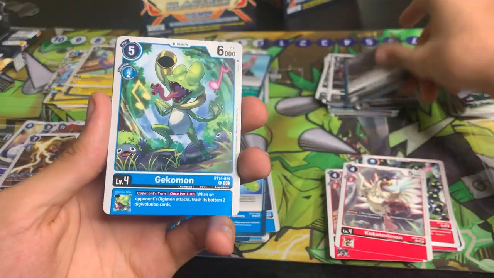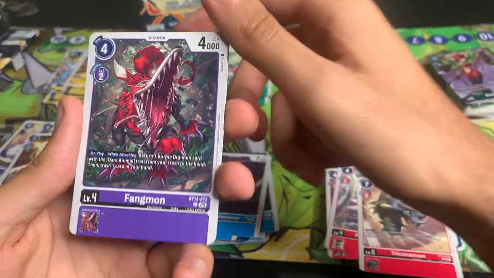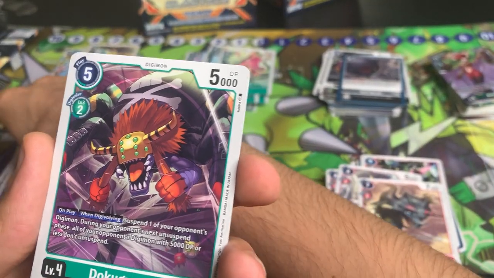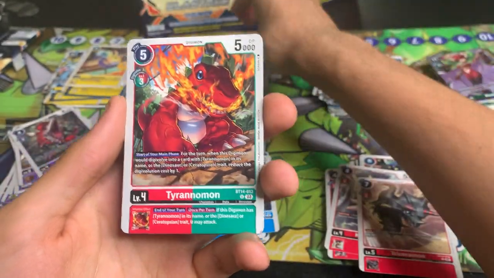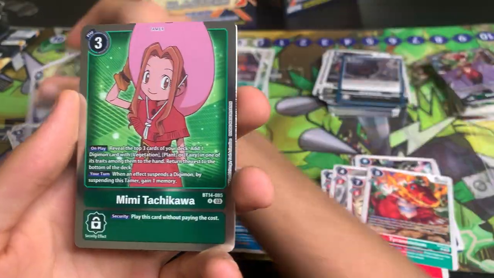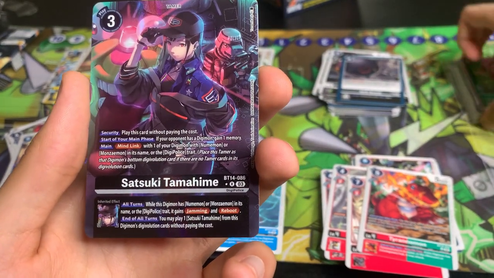Okay. DCD Bomb, Gecko, Tricera, Hixie, Maureen Devi, Fang Lo. Oh, right, it's like Fangmon. Alright, I think Fanglomon's a different one. Yeah, there is one. No, I keep. Okay, Dokugumon, Tyranomon, Bukumon, Balmon, Mimi, and. Ooh! All art of Satsuki Tamahime.